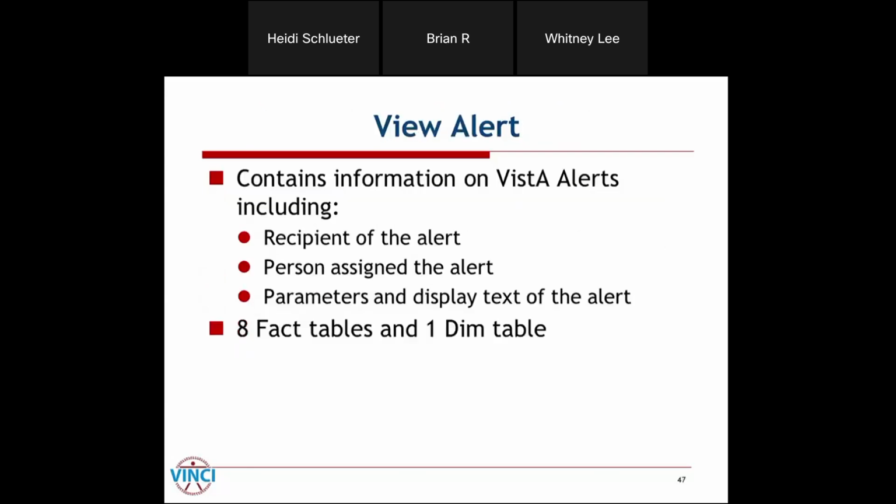The view alert domain contains information on Vista alerts. So this includes things like who was the recipient of the alert, the person that the alert was assigned to, and the parameters and display text of the alert itself. And there are 8 fact tables and 1 dim table here.